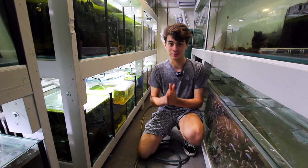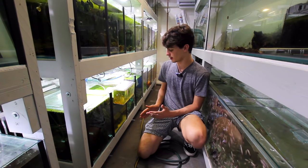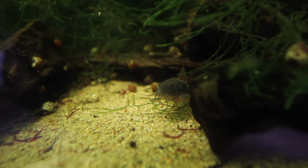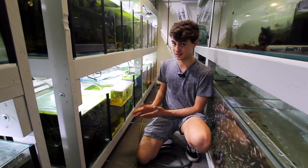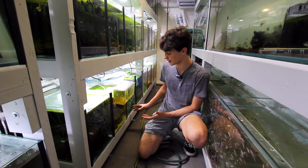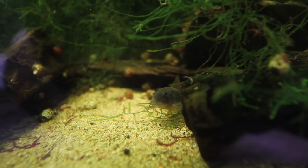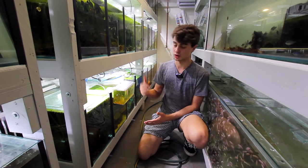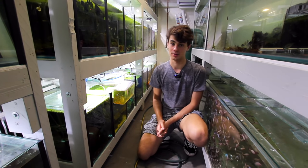Welcome back to Keeping Fish Simple. In today's video we're going to be attempting to breed some corydoras - two different types. First my black Venezuelans, which I've been struggling with. They're in an 80-liter aquarium with quite a few males and females. I've tried triggering them with water changes, RO water, and lots of live food but haven't had much success.